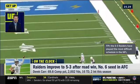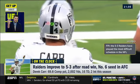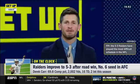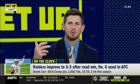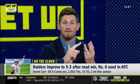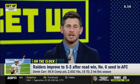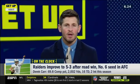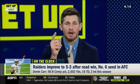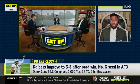Right now, he's over 2,000 yards, 16 touchdowns, 2 picks, and he's doing the one thing that every one of us said Derek Carr doesn't do enough. Push the ball downfield. Derek Carr is now back to pushing the ball downfield. So you're talking about a guy who's super smart, efficient with the ball. He values it so he doesn't give it away. But now he's got people to throw the ball to downfield. Derek Carr is the best player in the NFL that we're not talking enough about, and the Raiders are a problem because of it. Yeah, we all thought that maybe they would move on from him when they got to Vegas, and instead, you were right, he's playing great.